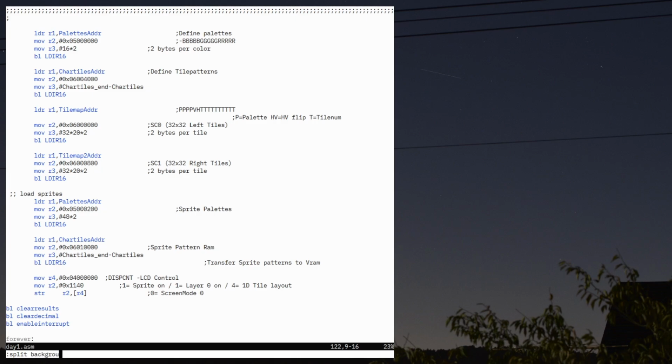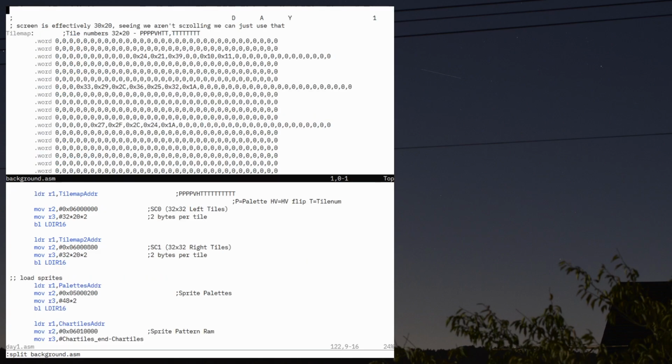What was the background? Here we are. So we've got this here, which is showing our background styles. You can see up the top here, I actually have day 1 listed up there, right? And what we have over here is day 1. Subtract hex 10 from the values, and you get what they are.